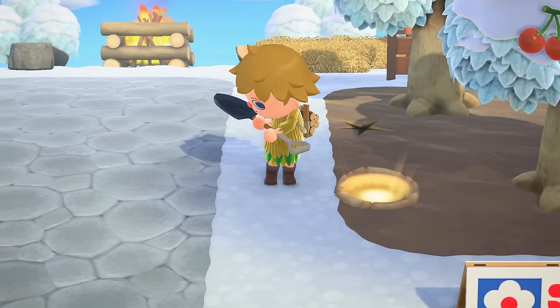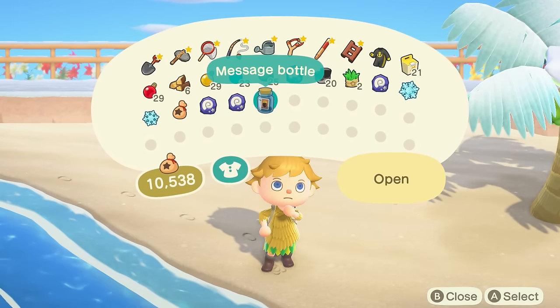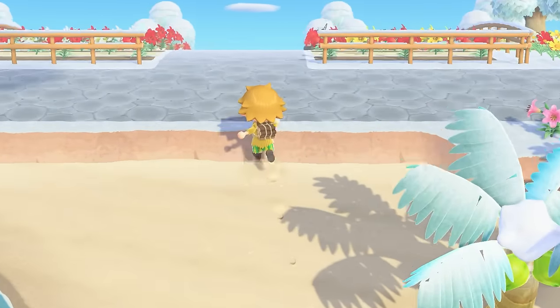Look at all my chores just kind of sitting here for me to dig up. This is great. Let's see if our beach DIY is also a festive item. It is the angled signpost, which, you know what, is an item I really, really wanted when we were doing this challenge originally. I'm so disappointed that I'm getting it now.